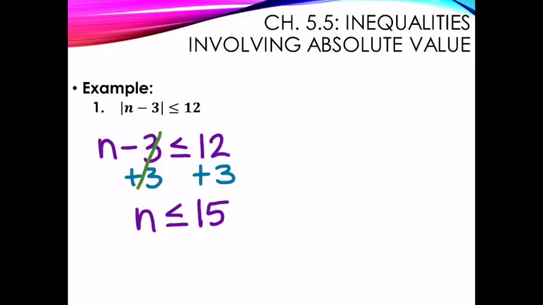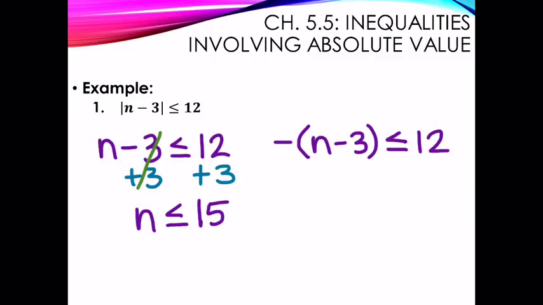And we'll graph that in just a second. The other part of this problem that we need to do is the opposite of the inequality that is given to us. What I mean by that is we're going to take what is on the left-hand side, put that in parentheses, n minus 3, and put a negative in front of it. So it's the opposite of whatever was on the left-hand side. And then is less than or equal to 12. So now we're going to solve this inequality.